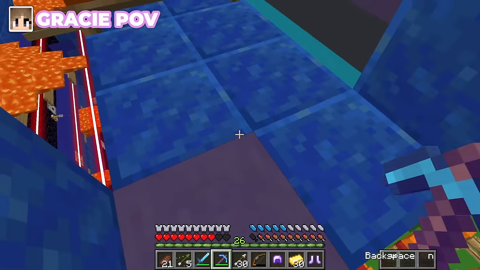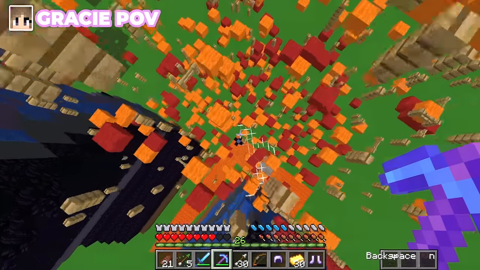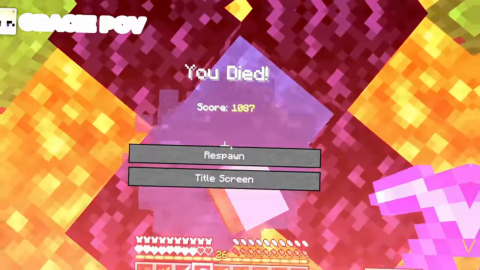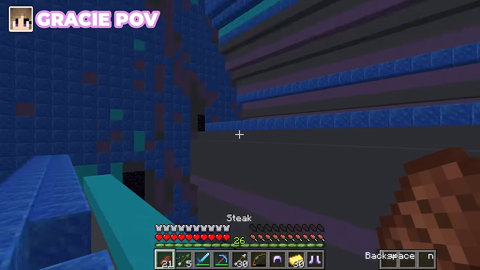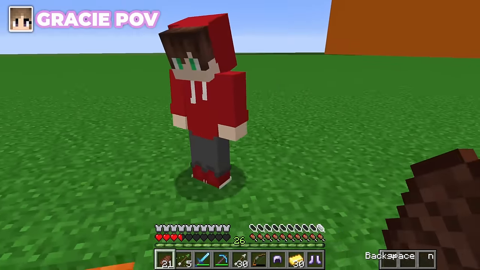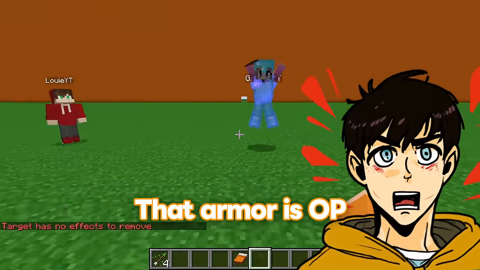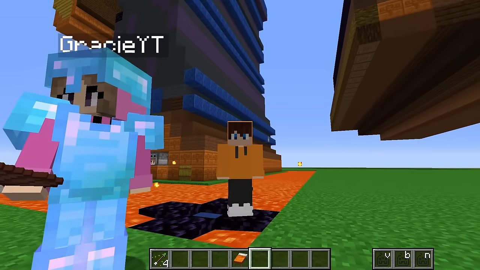Guess here we go. Let's see if you can make this. Let's set my spawn point first. Go. And let's jump. Go, Gracie, go. There's no way she does it. Oh, and she failed. She's dead. We're going down again. Woohoo! She clearly cheated, man. She survived like a 40 block fall. That armor was OP.